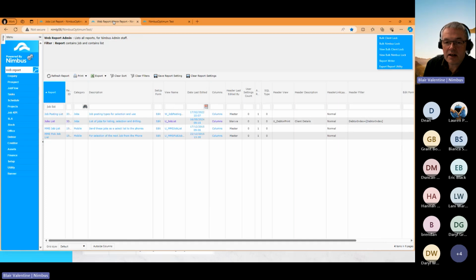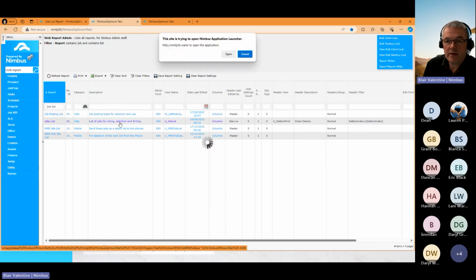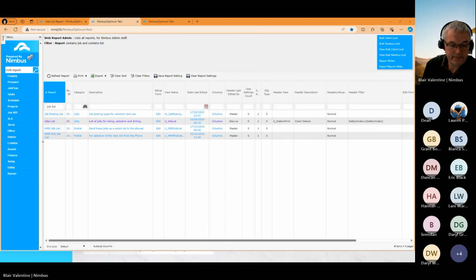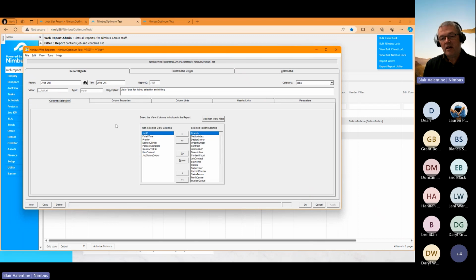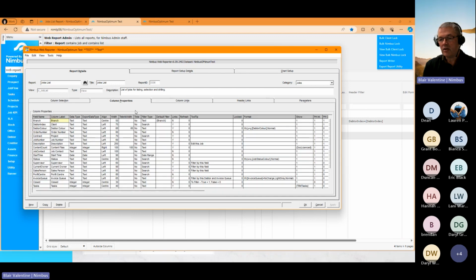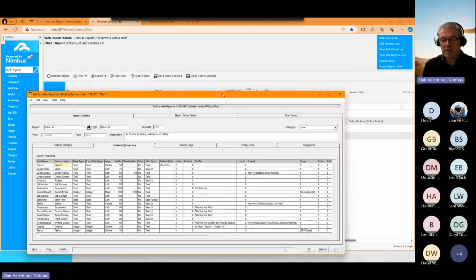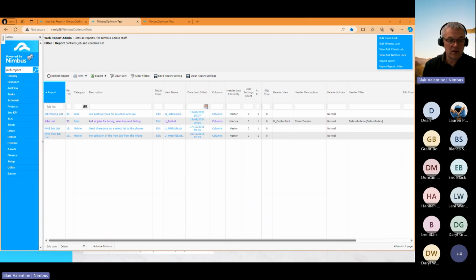So what that means is that if I'd added it to my screen, if I go now into, say, my job list, I open that one. If I'd added that field, where it's got column selection, it'll now be something on the left-hand side that'll be available for me to select, and I just select whatever that field was and move it across to the right-hand side. That makes it available as a column in my column properties, so I can do something with it.